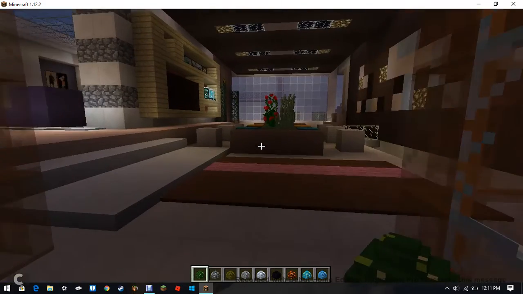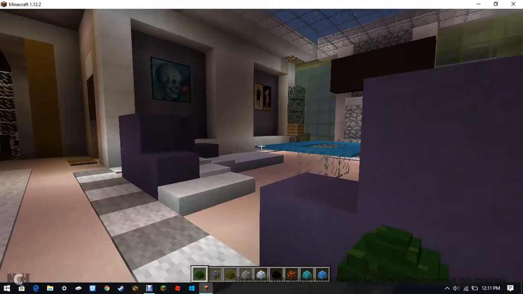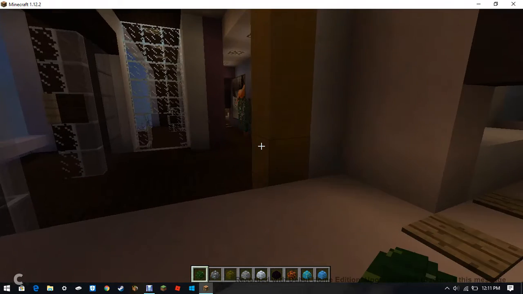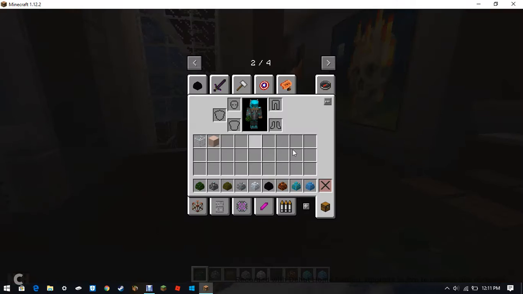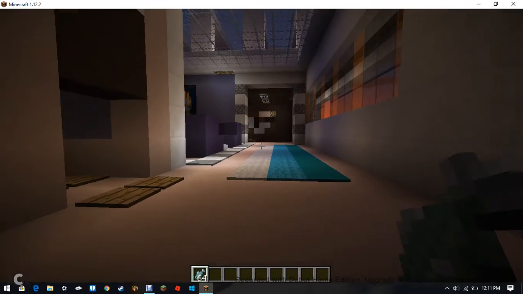Well, I'm going to this house. I'm going to show you guys a few rooms while I'm waiting for them to hatch. Oh, yeah. I also forgot, I need fish. This is how you tame them.